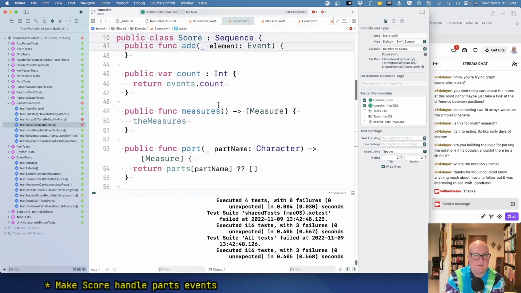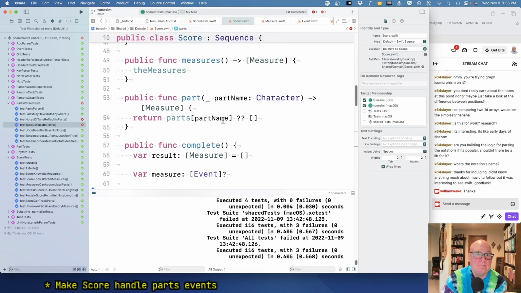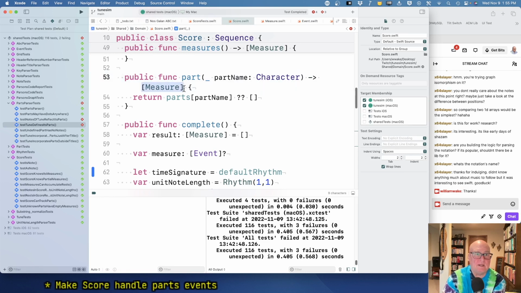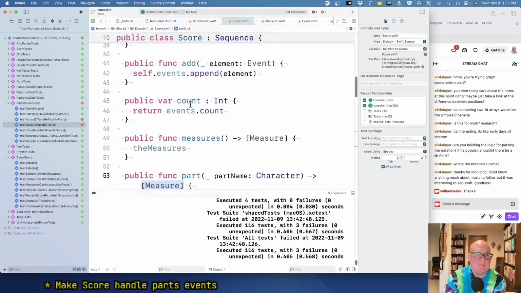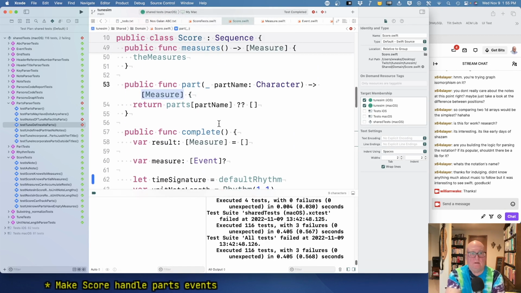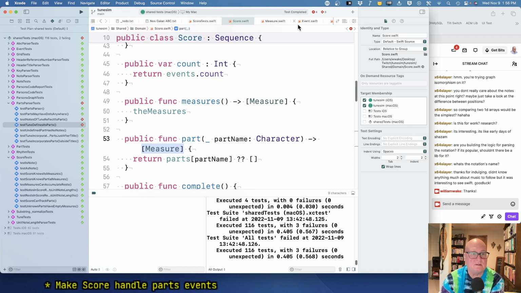If score had a notes, part gives us a list of measures. If we map the measures to the notes, what do we get? Part gives us a list of measures. Okay, let's try that. So notes on tune.